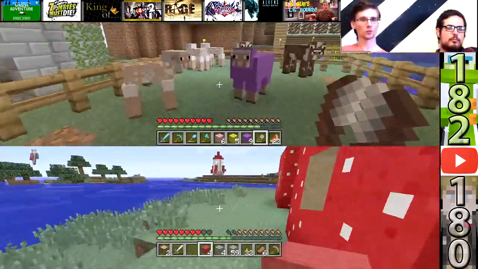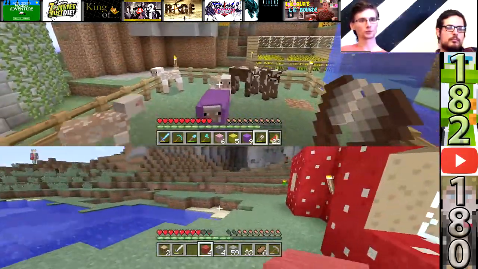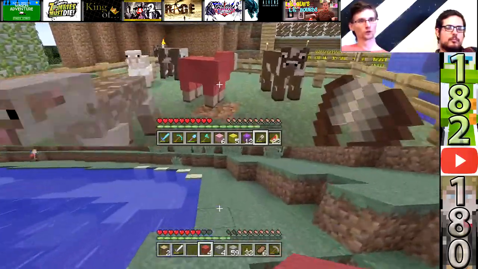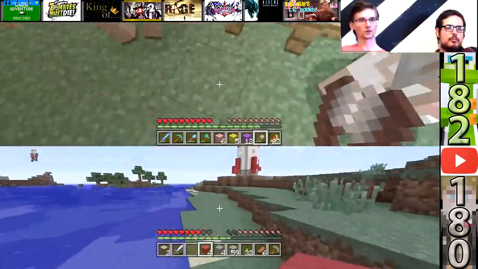1, 2, 3, 4, 5, 6. Yeah, I need 6. I need one more piece of yellow wool. Come on, sheep. Come on, sheep. Ooh, purple. Oh, it's red. I'll take some red wool. Why the heck not?